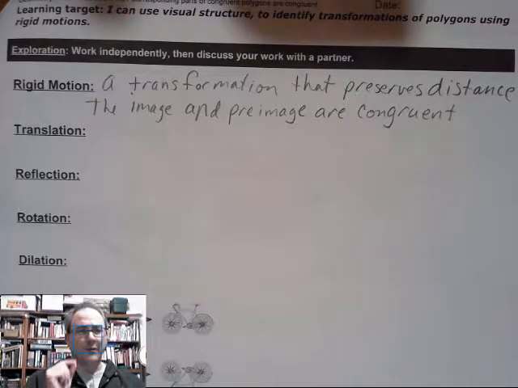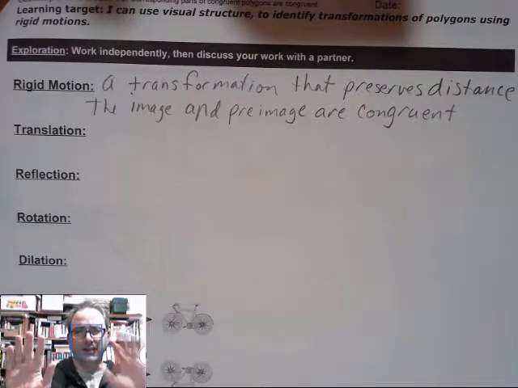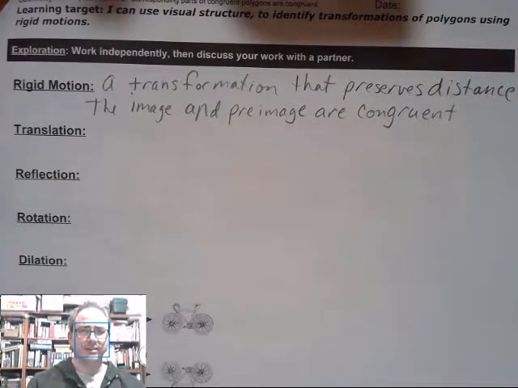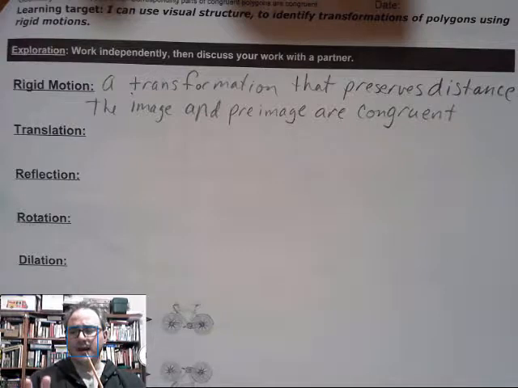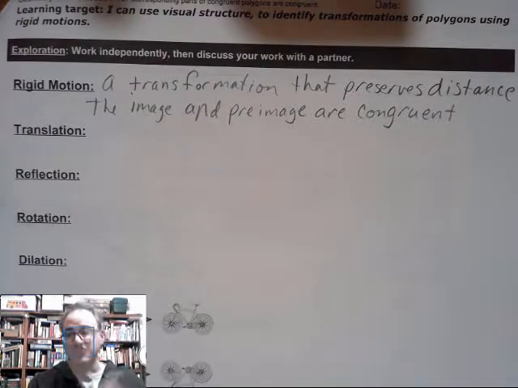So a rigid motion preserves distance. So if the pre-image, the thing I have before, the triangle I start with, and the triangle I have afterwards are going to be exactly congruent after a rigid transformation. What are rigid transformations? Rotations. Everything stays the same distance, same angle, same everything. Reflection stays. Everything stays the same size. All the angles stay the same. The triangles are still congruent even after they're reflected. And then translation. Triangles are just shifted position, shifted where they are on the grid. They haven't changed at all.